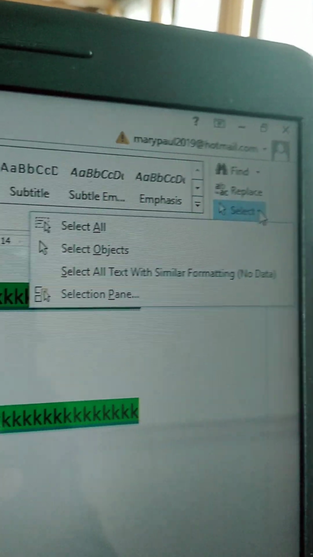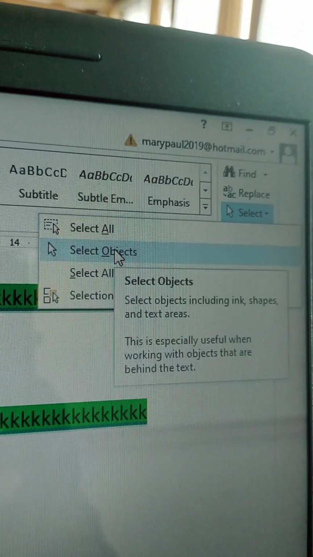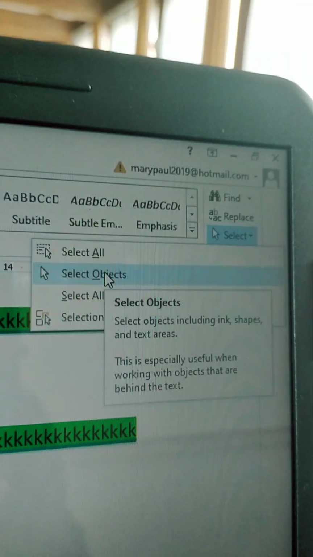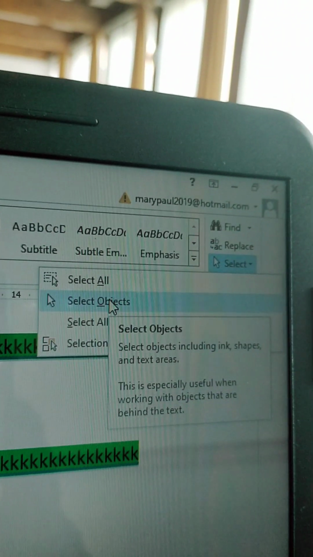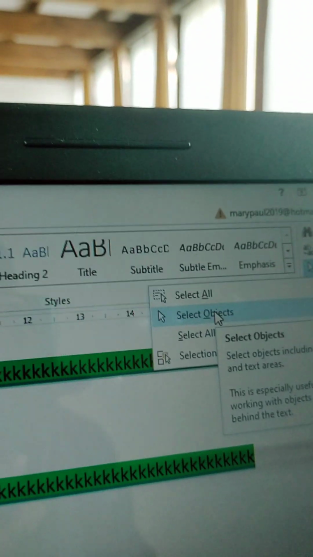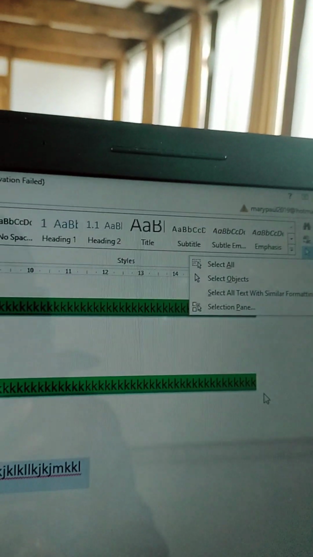This Select, we use it mainly on objects. Select gives me this pointer. This pointer becomes active. If I'm using shapes now, I click on this and it will bring out the pointer very well. Then I'll just select that pointer to make it active for me to give it any action. You'll be seeing that when we start using shapes.